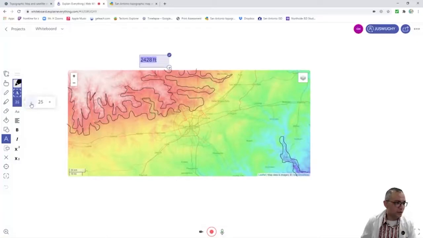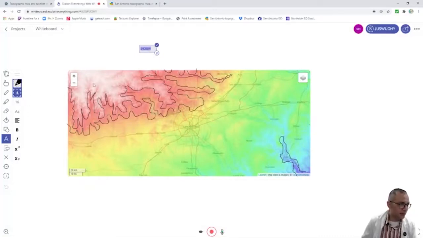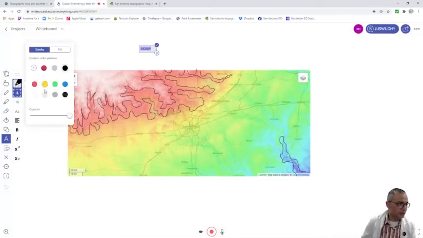So if I wanted to make this smaller so that it actually fits on my map, that's probably a good idea. And so that would be like that. And then I would shrink my box, and I can move it here, and then that would be my label, 2,428 feet. Or if you want to get fancy, you should be able to change the background color, which is this pen right here. So I'm just going to change it to white. Oops, not that. The fill color, maybe. No, maybe not that at all.